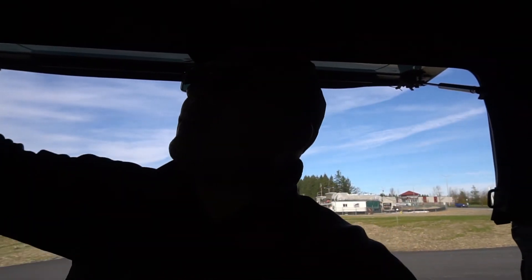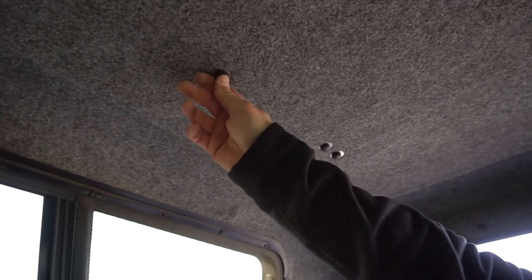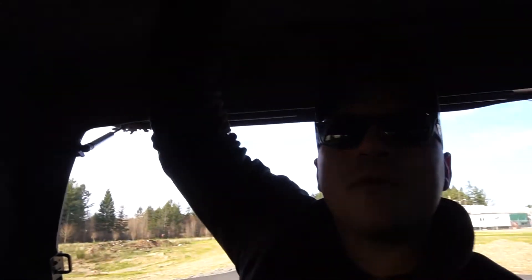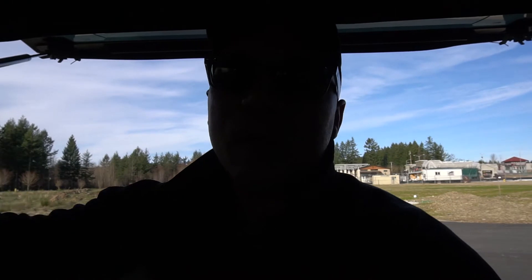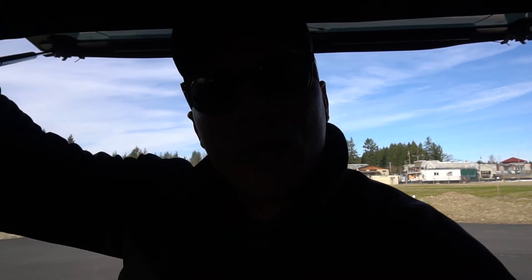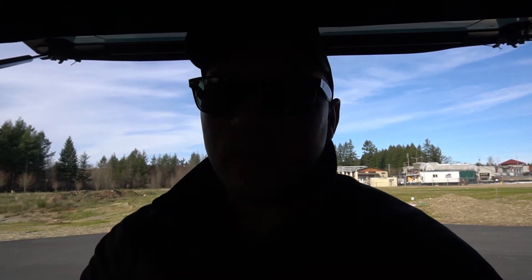One other thing I want to show you is the quality of the brackets for the rails inside — this is premium, very nice. The carpet is a great gray color, it's amazing. This is the Leer XL 100. Now I'm going to take you to the top so you can see the roof rails where you can put extra accessories.